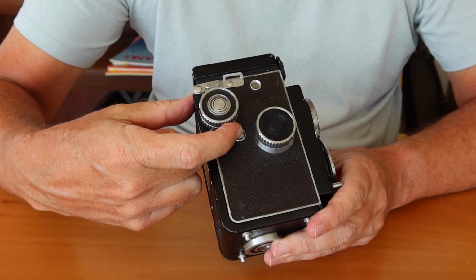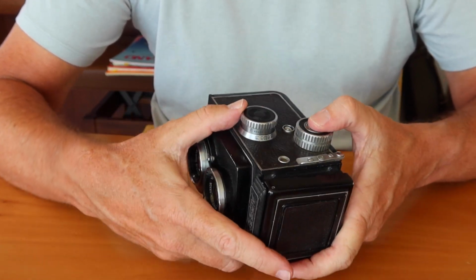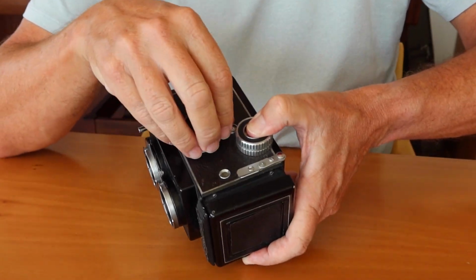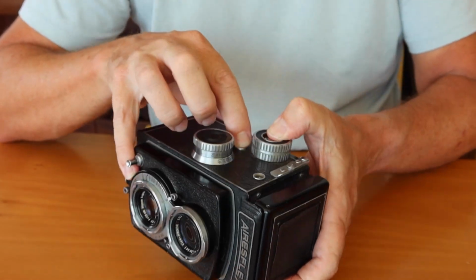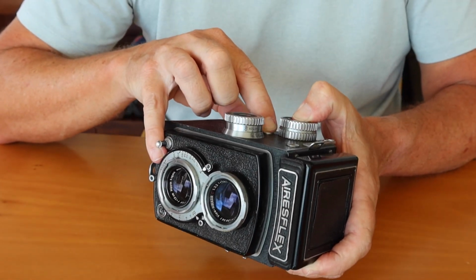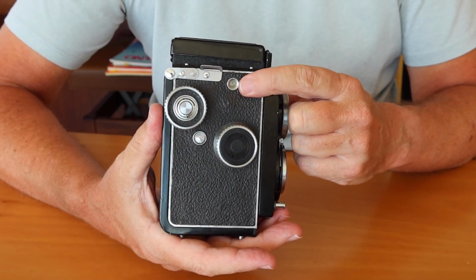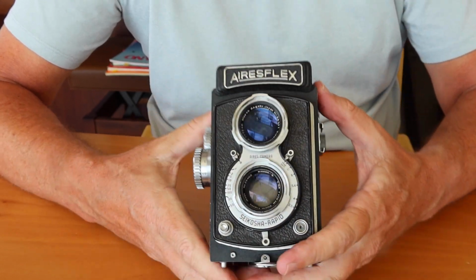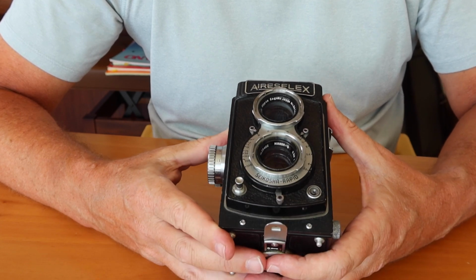And here we have the reset switch, and when you are going to load film in the camera, you operate the reset switch by pushing in the button here and pushing up this lever here, or actually in this case pulling it down, it is a little bit different from Yashica, and that will cause the S to show up in the winder, and that means the camera is ready to load and start the next roll of film.